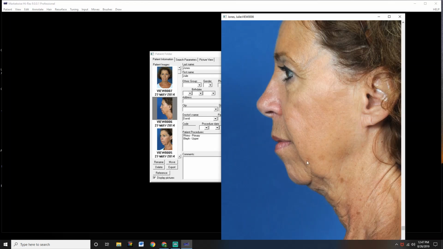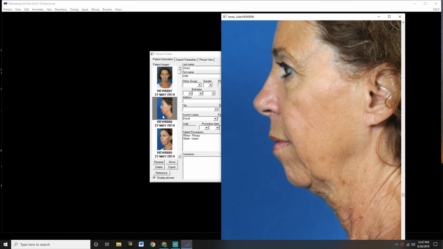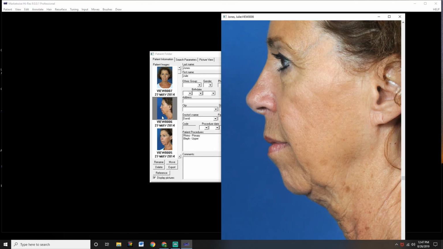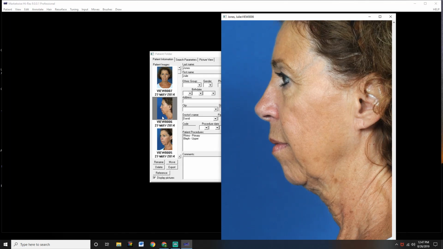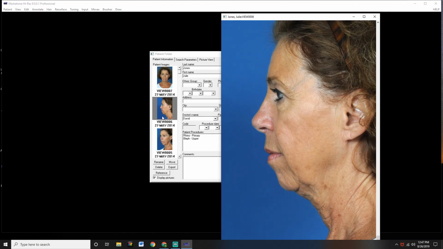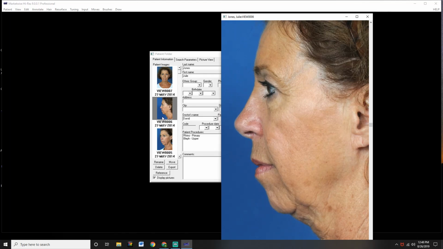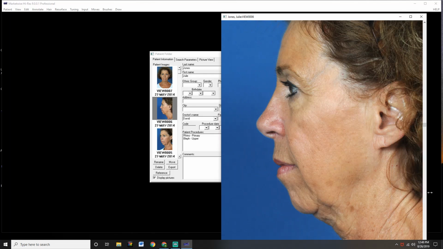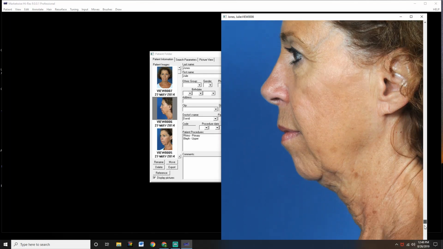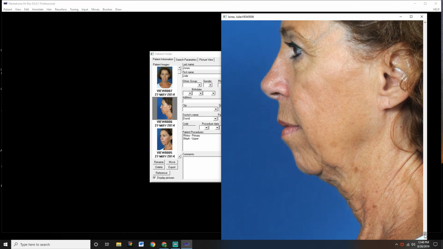So what I've done is I've opened up my picture, and keeping in mind that we have the ability to zoom in and to zoom out with the Home and the End key. Home zooms out, End zooms in. So I want to be a little bit in so that I can work on these areas so they're not tiny. It's easier to work on an area that's larger than not.